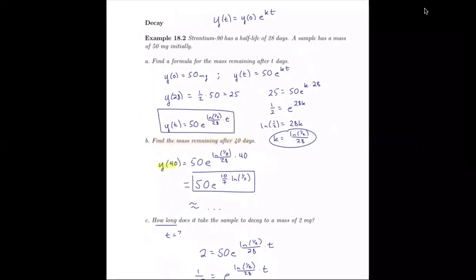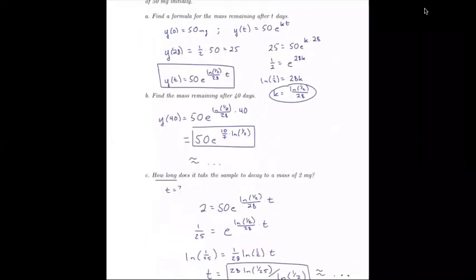Okay, so anyway, find the mass remaining after 40 days. Well, y is the mass at the 40-day mark. y of 40 is equal to 50 e to the, here's our k value, times t equals 40 up here. So we just pop the number into the formula and calculate as is. 40 over 28 is 10 over 7 times natural log of 1/2 is left there. I didn't bother to come out with that, but students being careful with parentheses here would do just fine figuring out how much that is. You should see that that number is less than 50. If it's not, then something's either gone wrong here or we've made a mistake further back.